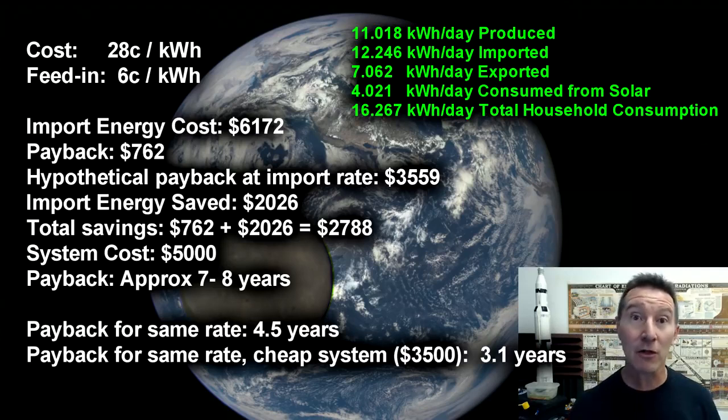And the system cost $5,000 — it was a premium system at the time using top quality LG Mono-X panels, which were state-of-the-art. And the expensive SMA Sunny Boy Inverter. Apart from the cracked panel — which LG replaced anyway — it's been a super reliable system with zero maintenance costs. So we haven't actually earned our money back yet. It will take about seven to eight years roughly. But we've changed plans now — we're getting a cheaper rate and a much higher feed-in tariff, more than double what we got before. So it should accelerate the savings.